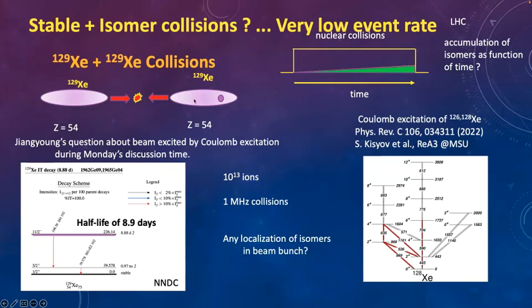I first thought that we have no isomer at the beginning, and after the Coulomb excitation, maybe the number of isomers may increase. But I don't know the duty cycle of the LHC, maybe 20 seconds. You said the beam time is 2 hours? No, like 5 hours. Okay, the time scale is longer, but for the cross section we need to check how much we can produce. That was the conclusion, and probably it's a very low fraction.